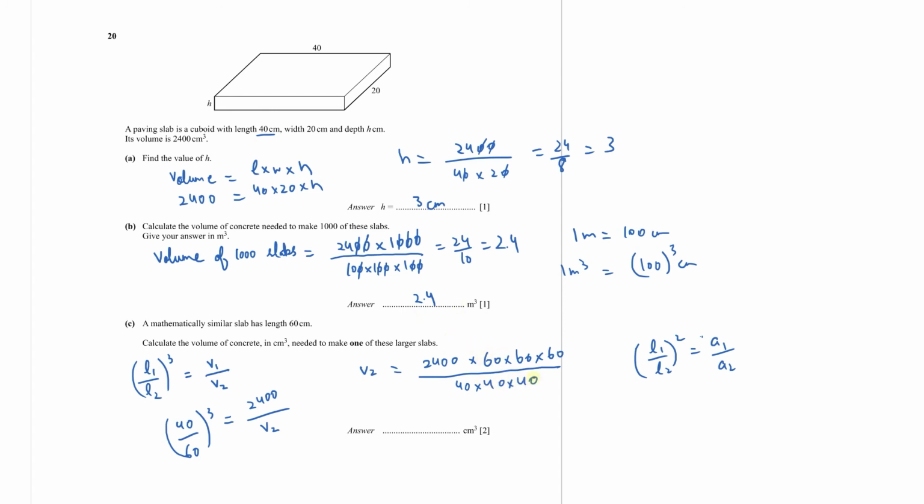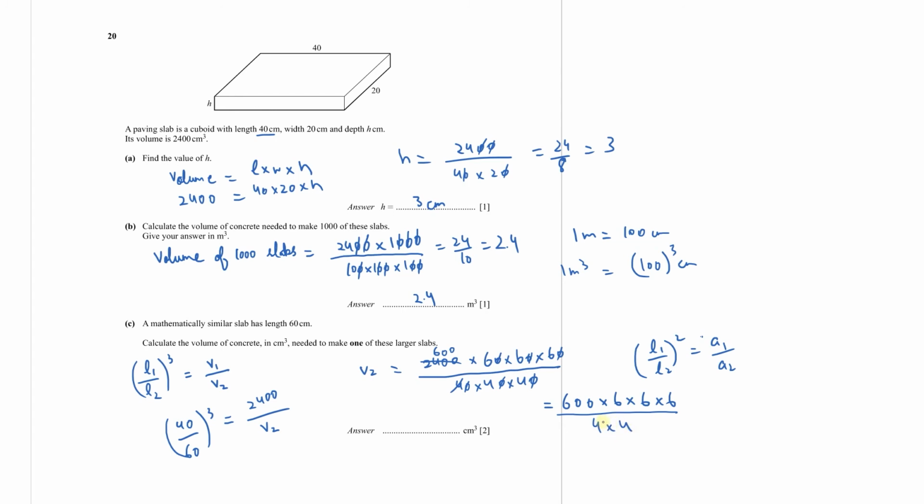So I can quickly cancel out the three zeros here. These three zeros will cancel out with these three zeros. And I can cancel this 4 as well. 4 times 1 is 4, and 4 times 6 is 24, and then the two zeros. So this will leave me with 600 into 6 into 6 into 6 divided by 4 into 4.